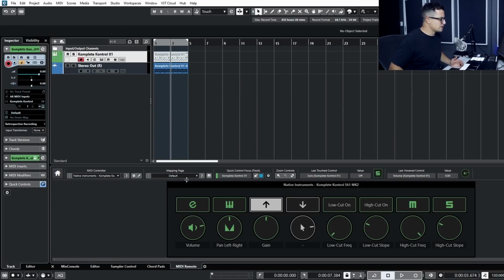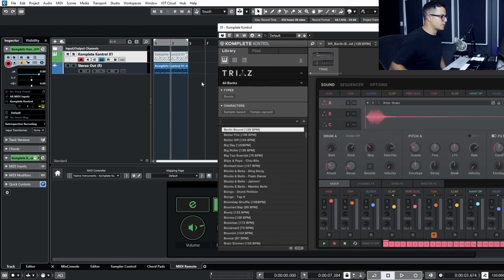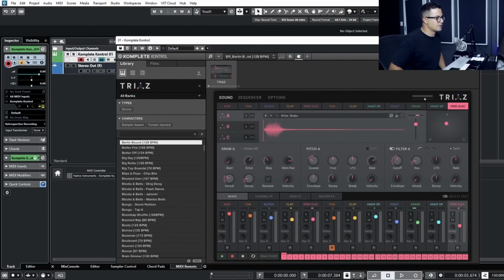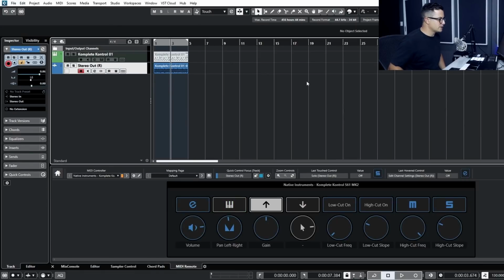Notice as well it's taken on the color of the channel, which lets you easily see where you are in your setup. In this case now I can use the instrument to bring up my Complete Control directly from there. We'll go back to the audio channel. I've got stuff like low cut frequencies, etc. All the stuff that I use a lot.